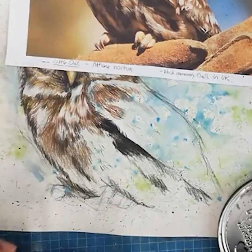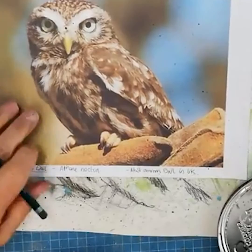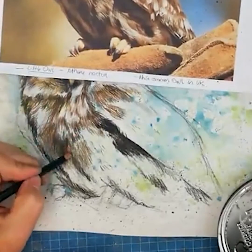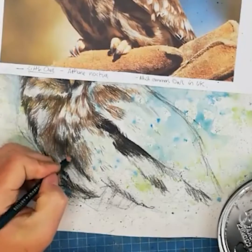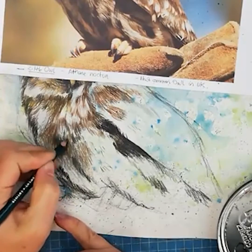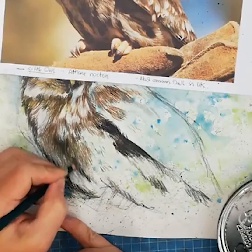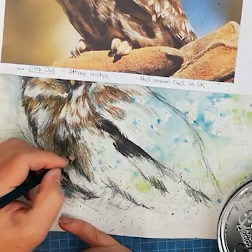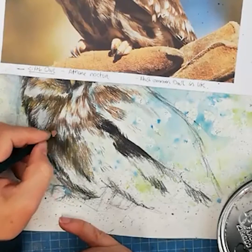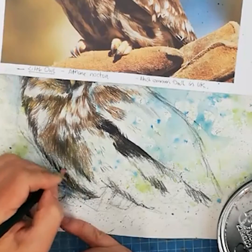I think there's a little bit of a greeny colour just under there, or more of a browny greeny colour. So I'm going to put in this olive earth colour into Noddy's feathers just under here. Probably need to go in with a bit more black as well, or deep brown anyway.